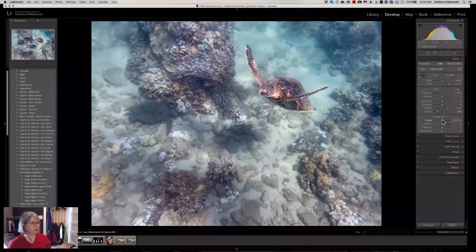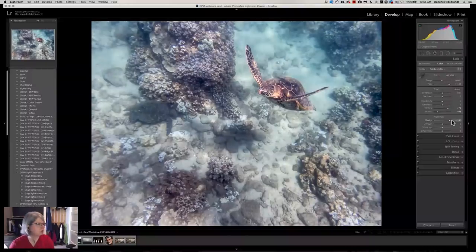Any of the things you do with the sliders in the basic panel, or any of the sliders in general, apply to the entire image, except for the HSL panel. Everything I do here is called a global adjustment. When I increase the clarity, it's increasing what's called the edge contrast. Anywhere there's a dark against a light tone, it increases the contrast between the two. So it looks like there's more contrast in the image, but it's really the edges that are being affected. Now, in this image, I don't want to do that on the entire image.